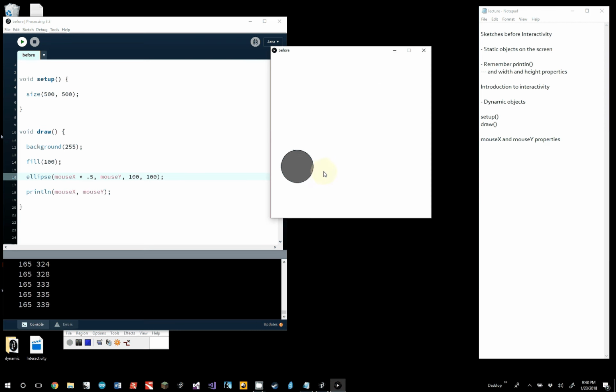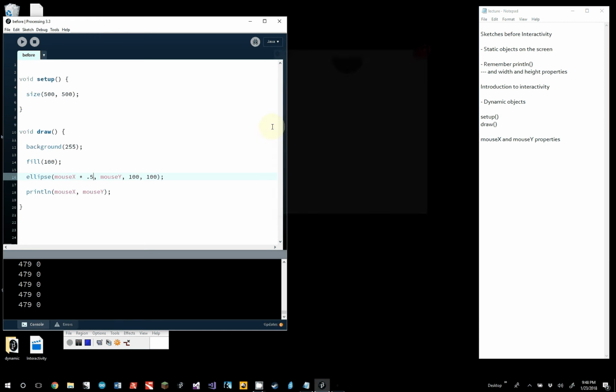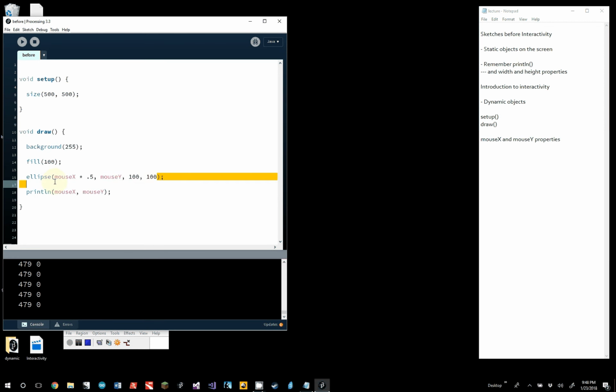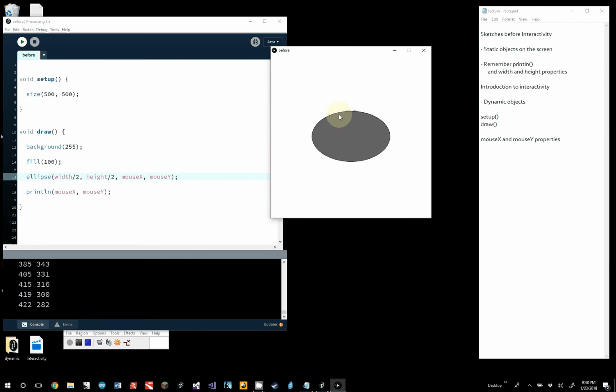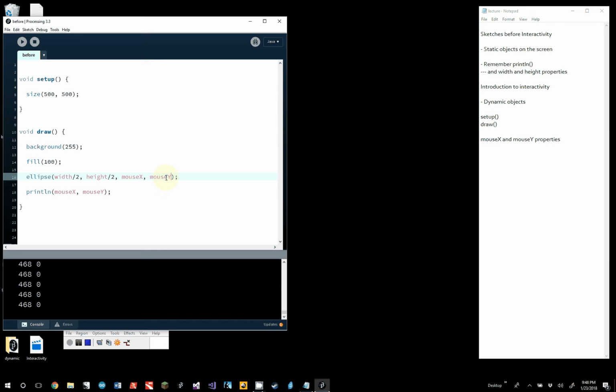Obviously, it's going to be cut in half compared to Y, so that all of a sudden it's not really following the mouse. Also, I could put the ellipse directly in the middle of the screen, but I could use mouseX and mouseY to change the width and height of the ellipse. And I could also just do a combination of both. I could have mouseX and mouseY in the X, Y, and width and height positions of the ellipse.